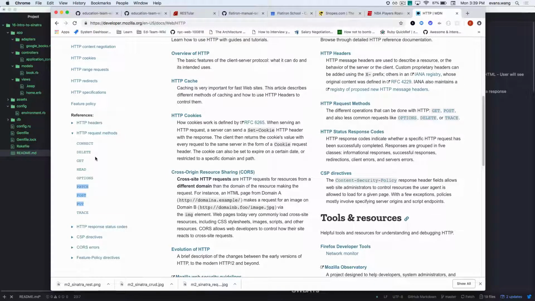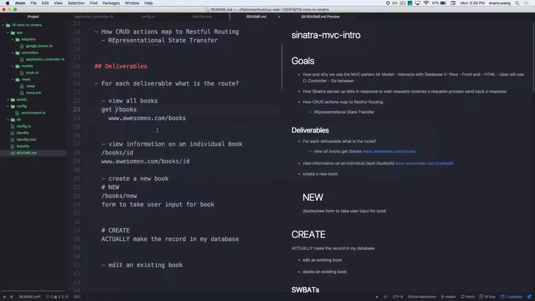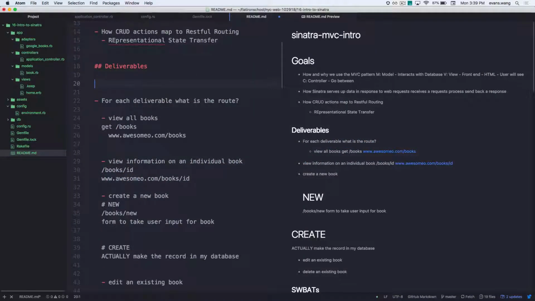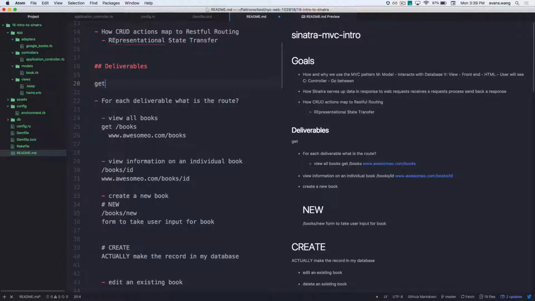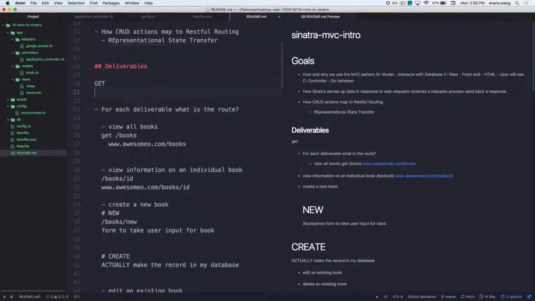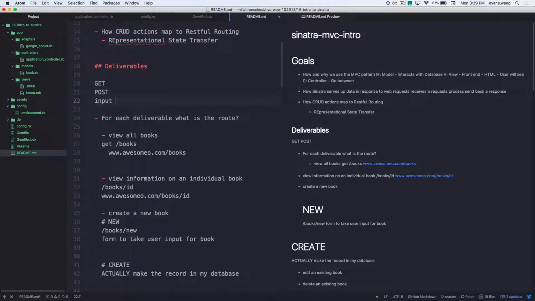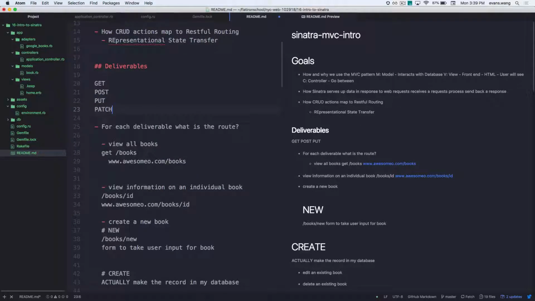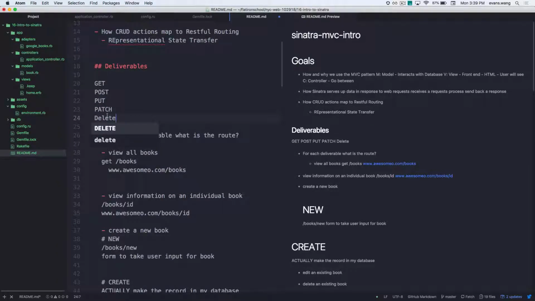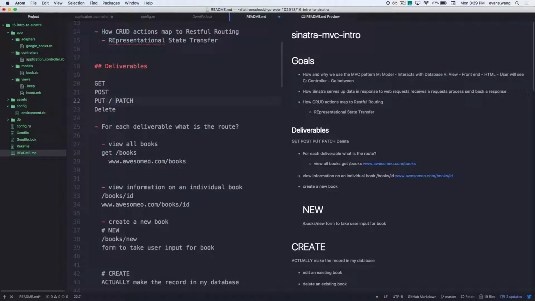Actually, just those five. I'm going to write them all over here: get, post, put, patch, and delete. Actually, I'm going to put these in one line.